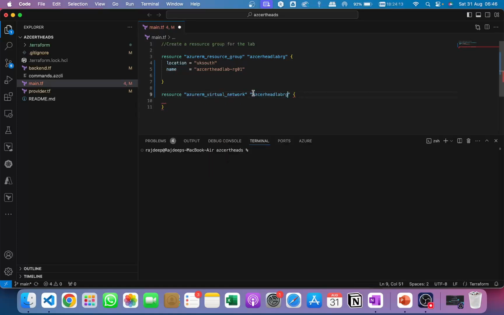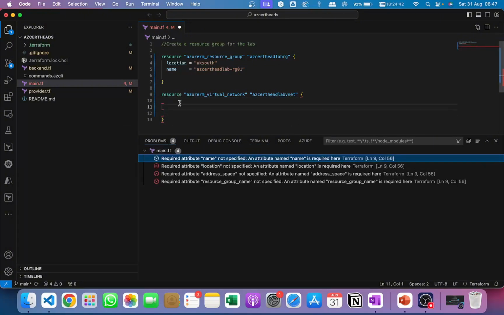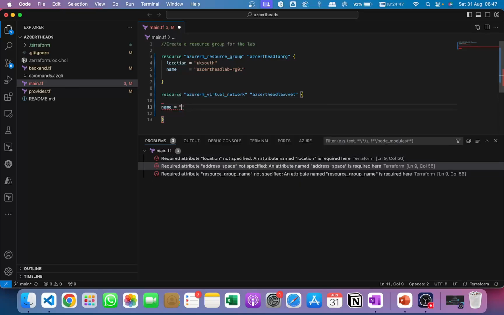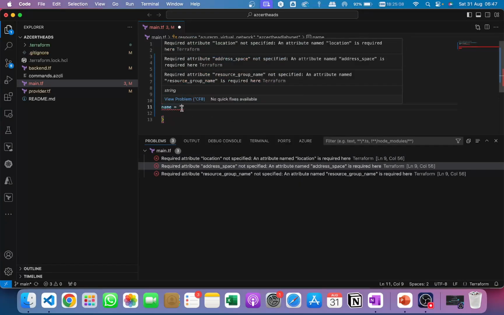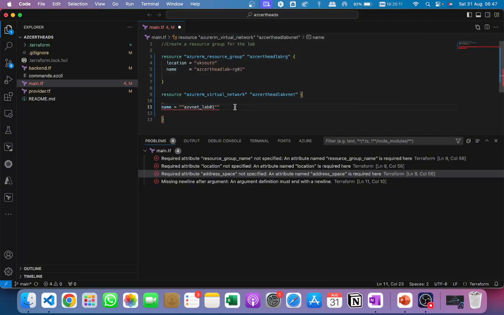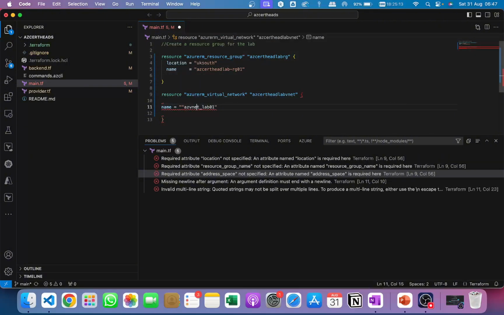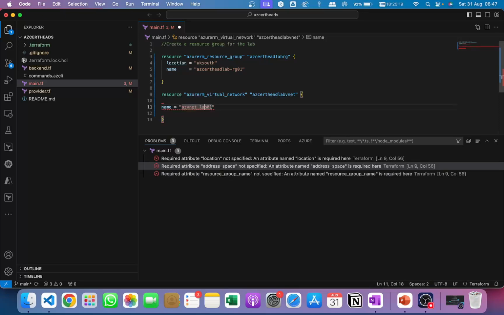Let's give it a name, let's say AZ-120 Lab Vnet, and we will see what the required properties are. One of the required properties is name. So I have given it the name AZ Vnet Lab 01. You can give any name which you want. It's perfectly fine.